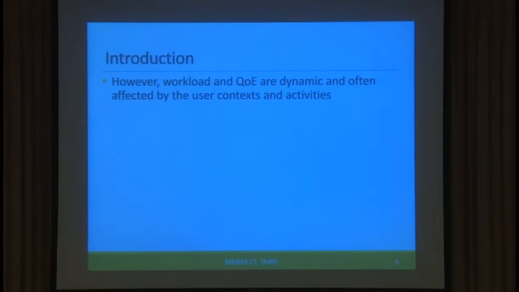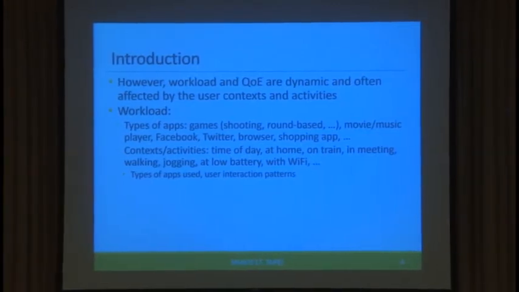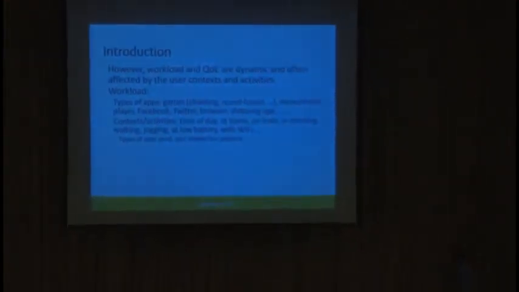However, workload and quality of experience are really dynamic, and they are often affected by user context and activities. For example, different applications, like a shooting game and a round-based game, are different. A shooting game requires you to constantly focus on the game. But for a round-based game like Candy Crush, you can come back to do the next move, and after you finish it, you can talk to your friend, do other things, and then come back to do it again. So this type of application really affects how you interact with the system.